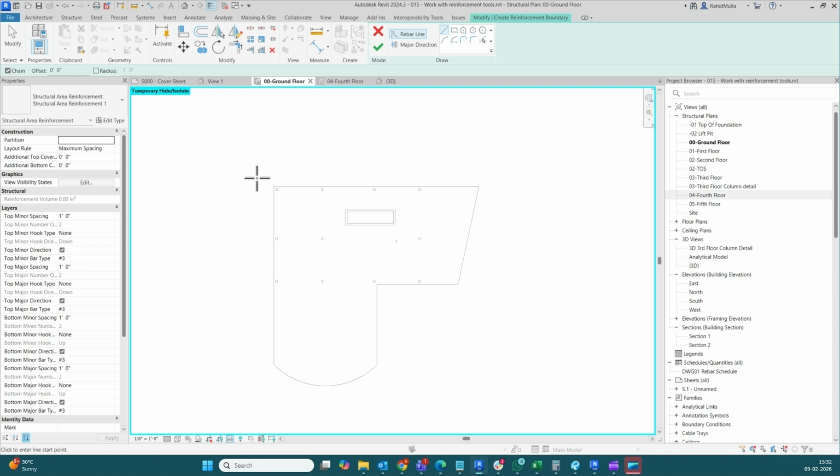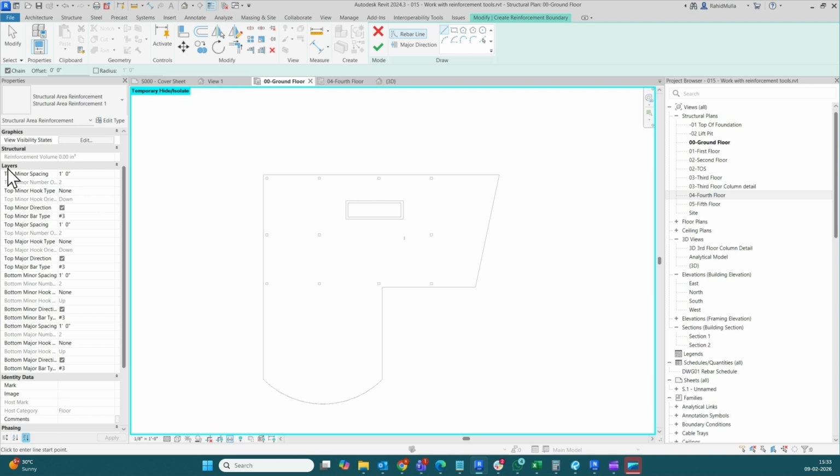Okay, so what if there is a big and huge area as this one, and what if there are multiple layers that you need to model, and modeling each layer separately will be a tedious work. So instead Revit gives you the flexibility to ease your work to come up with area reinforcement, which will comprise of multiple layers, and these layers, once you define the boundary, will come by themselves.